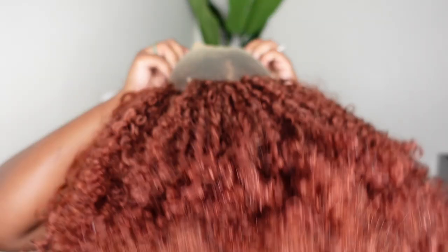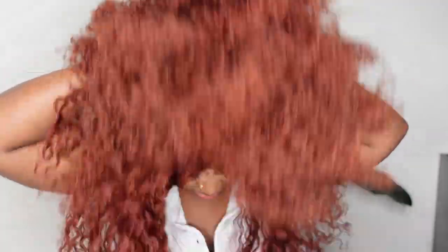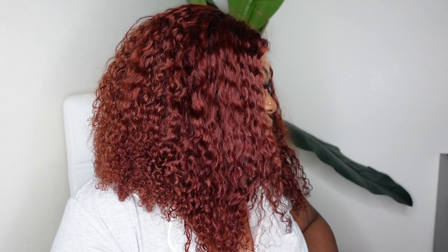I'm just going to start off by cutting the excess lace at the nape. It's best to customize your wig as much as you can off your head — it's just easier when you have two hands, two eyes, and can see everything on a wig head or in your hand, opposed to doing it on top of your head. You can just be a little more efficient. This one has a deep, asymmetrical bob cut so this is going to be fun.